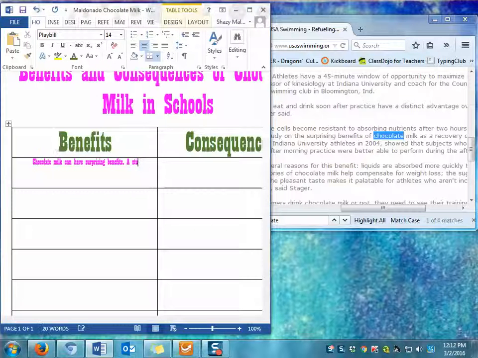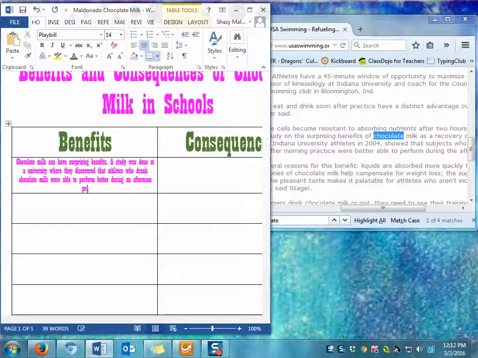A study was done at a university where they discovered that athletes who drank chocolate milk were able to perform better during an afternoon practice. That's great. That's a great note as a benefit, right?